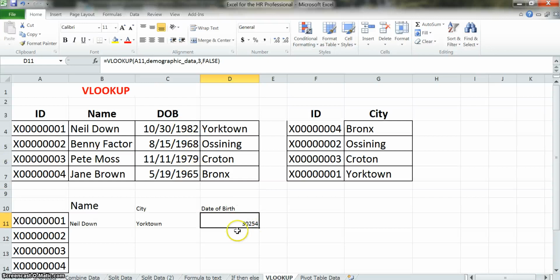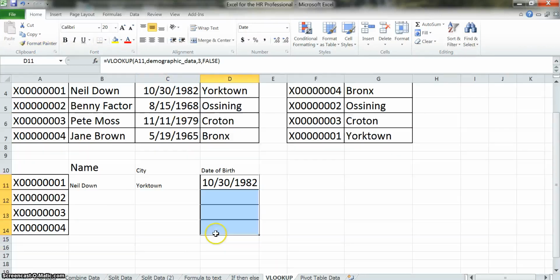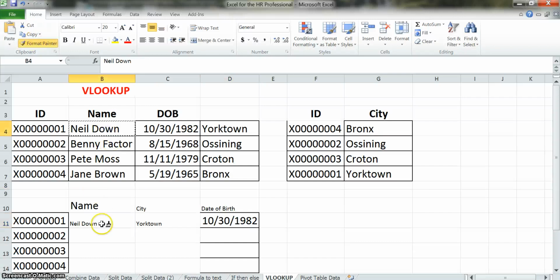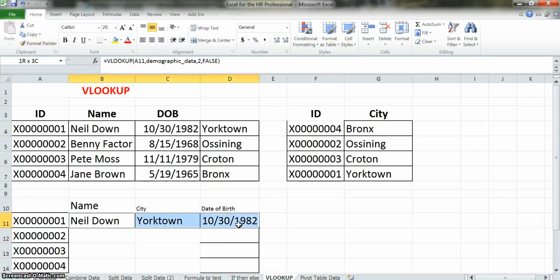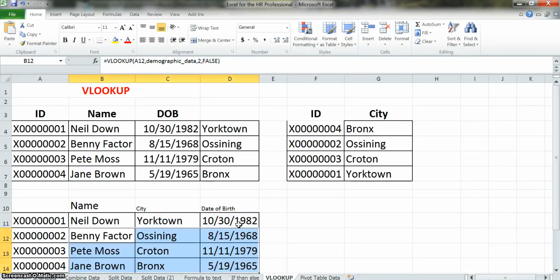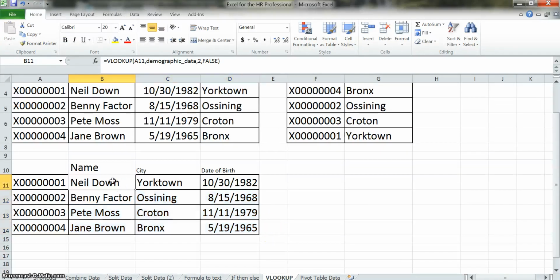Okay. Now, something interesting happened, which is that it doesn't look like the date of birth here. That's how Excel does dates. It converts it to these numbers. All we'll have to use is the format painter to copy the formatting from there, and we'll be fine. And there you go. And while we're at it, why don't we just copy the formatting? Alright, we can copy our formulas down, and now you can see this is all formulas.